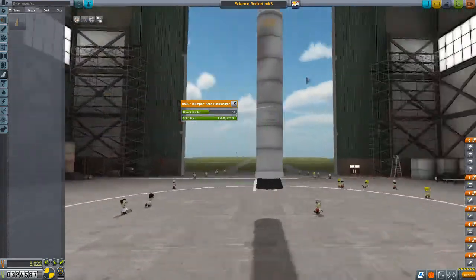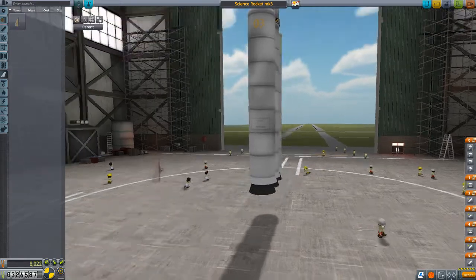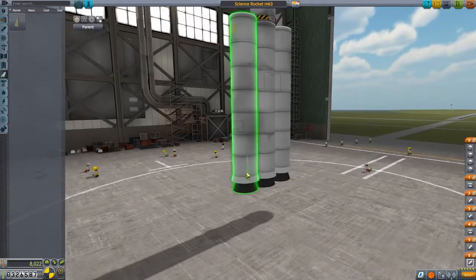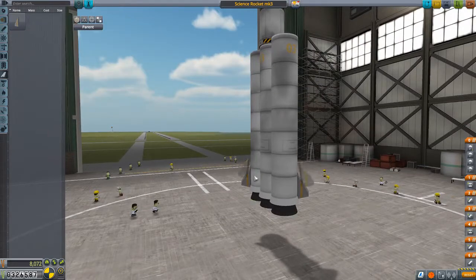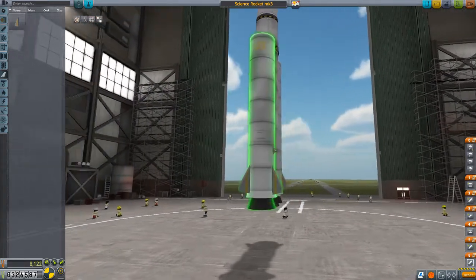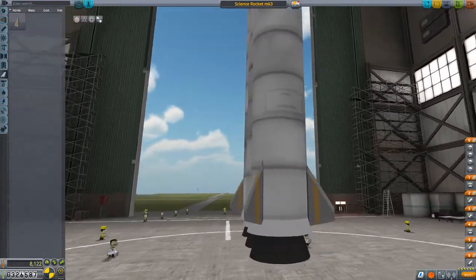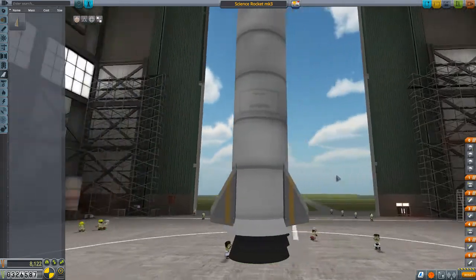Basically, I need some fins for this as well. Yeah, they are on snap. So like that. And 2 more. Let's see if I can get them same height. Yeah. Nope. I need to zoom in a little bit. Need to lower this. Something like that. Yeah.